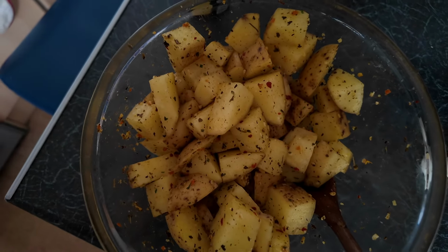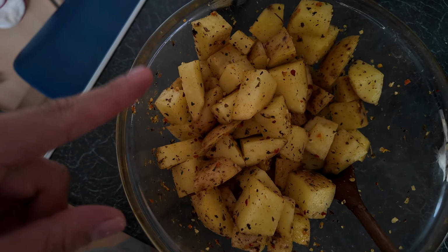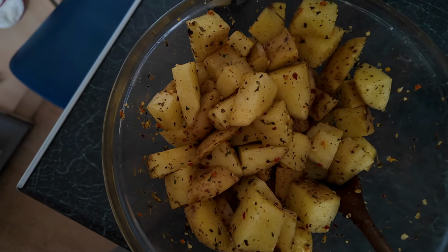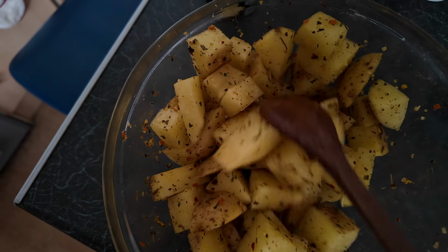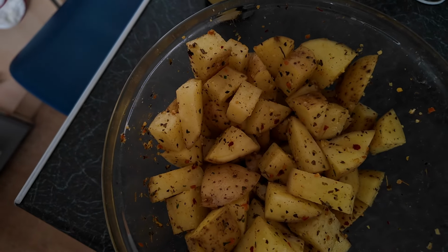Totally forgot that I needed to do my potatoes. I'm gonna stick these potatoes in the microwave to slightly cook off and whatnot. I've already seasoned them. I chopped them up into cubes and seasoned them. Now they're going to go in the microwave.